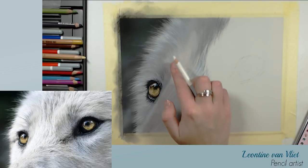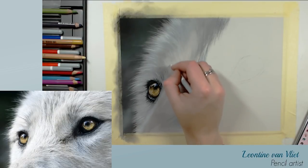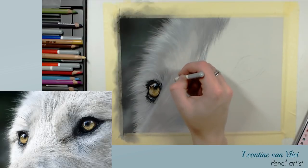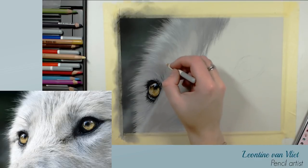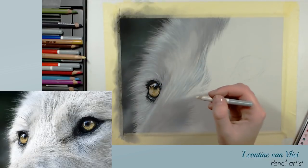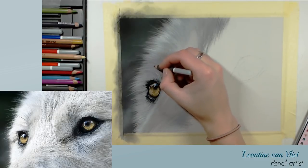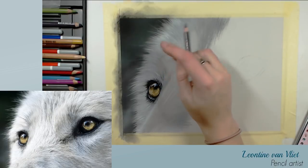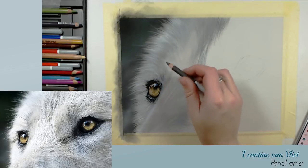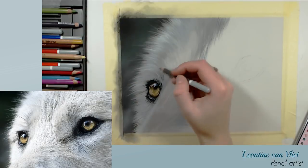This fur texture is actually pretty tricky because you can really see the white hairs on top of the darker underlayer, and I have to make sure that it doesn't look too organized. So I really have to get that messy fur effect. Let's pick another gray.